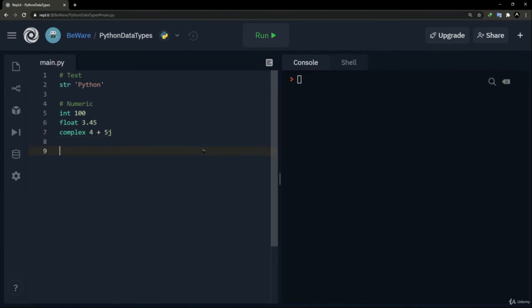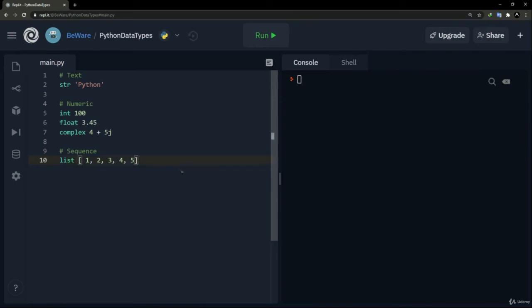Let's move on ahead to create sequence data types, that are called sequences. A sequence is a term for 1 element, 2 elements, 3 elements, 4 elements. Like let's say we create a list. We all know what a list is. A list is just a list of anything. It can be your list of shopping and it can be a list of numbers. We can create lists in Python using square brackets. We can pass any numbers. We can create 1, 2, 3, 4, 5. So we have created a list with numbers from 1 to 5. They are as easy as you can see to create using square brackets.